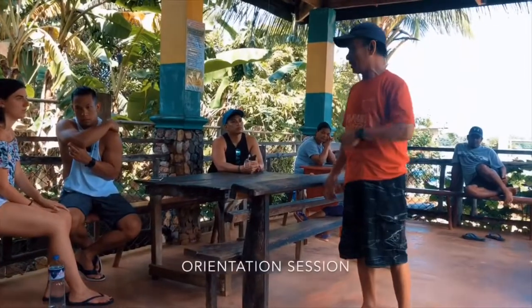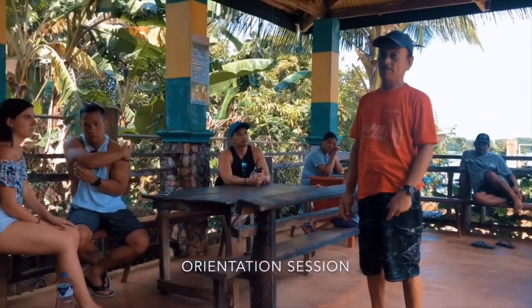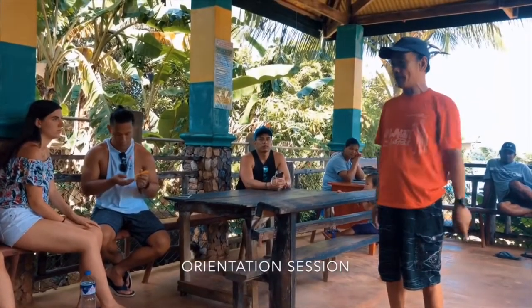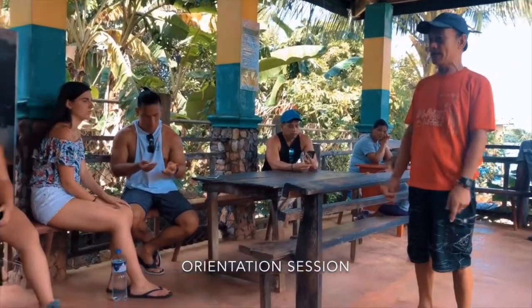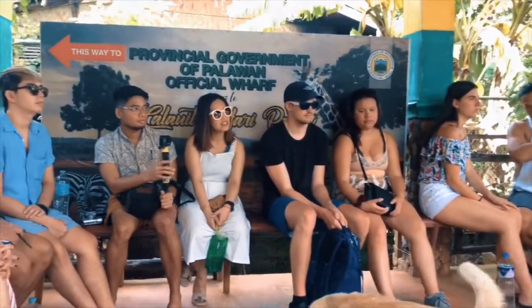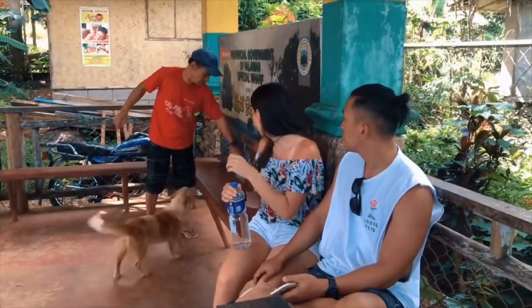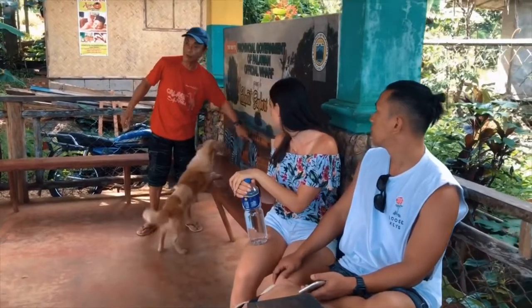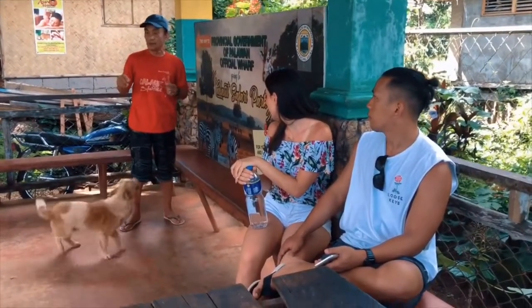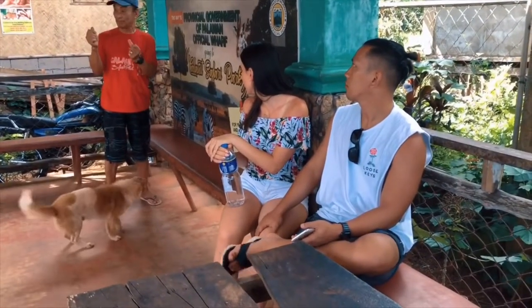The zebras will give you a double back kick, and the zebras bite. So please cooperate, because you don't want an accident to happen here. Remember, respect the animals. Always differentiate the zebras from the side, but look at the stripes on the shoulder. Left and right shoulder have different stripes. So, like humans, that is their fingerprint.